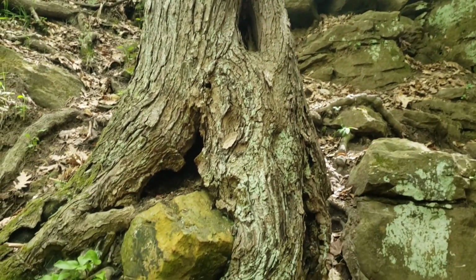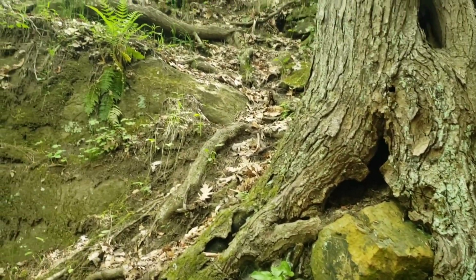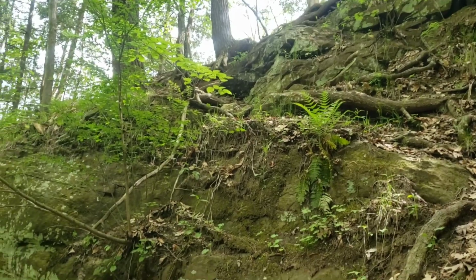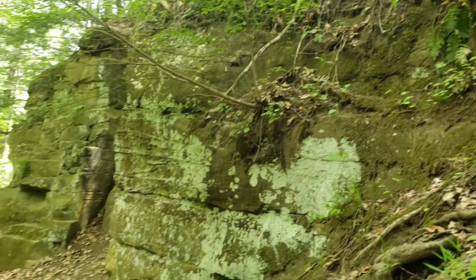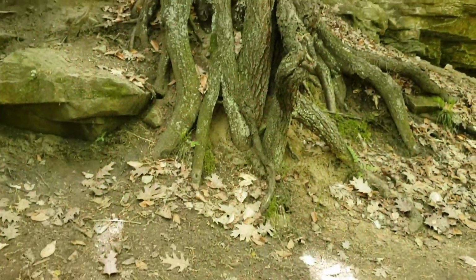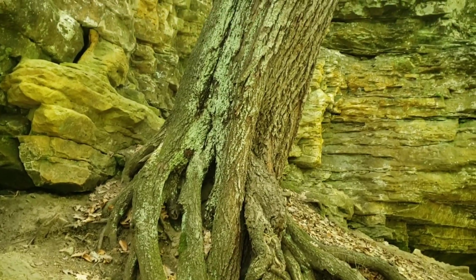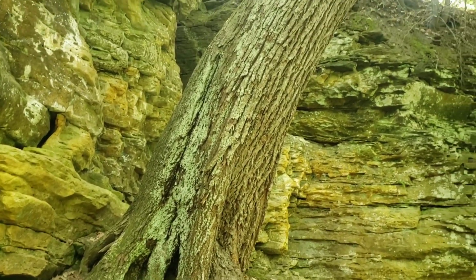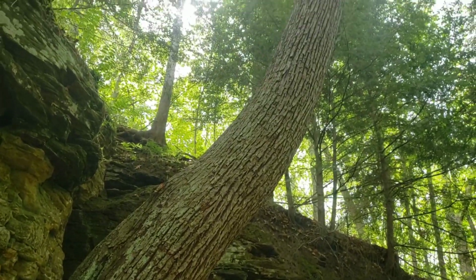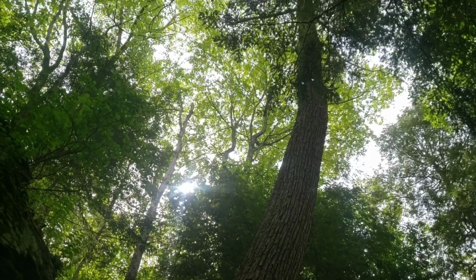This is only one side of Fitzgerald Park. There is a whole other side to this park where they have a disc golf course, fishing areas, nature trails. They have a playground in part of it, a pavilion, picnic areas. I believe they even have a half basketball court and a baseball diamond. And of course, restrooms.